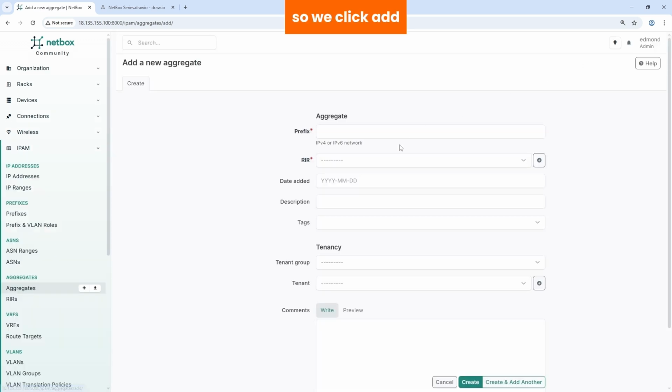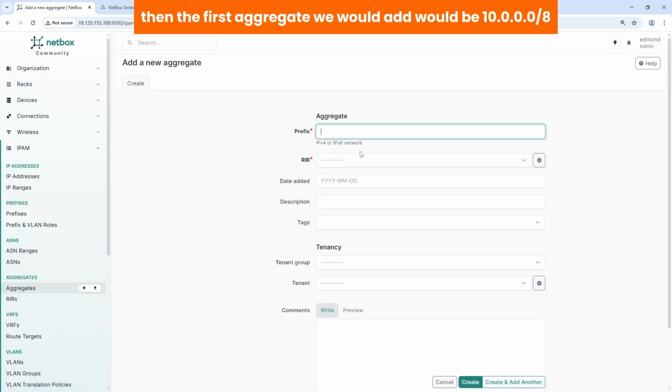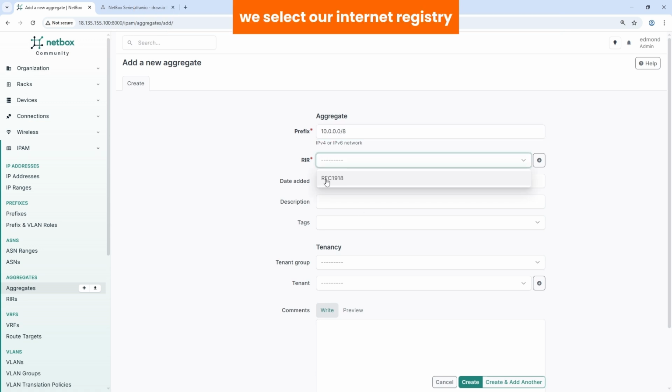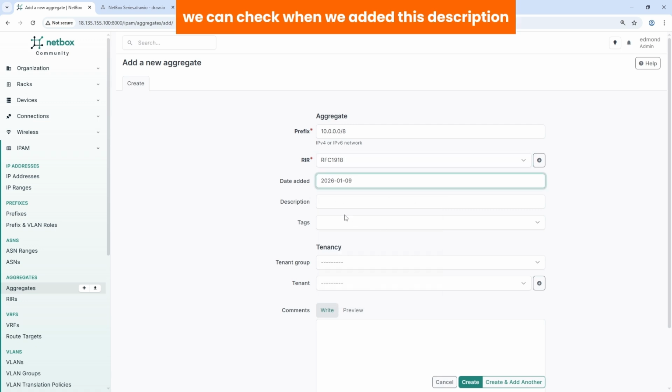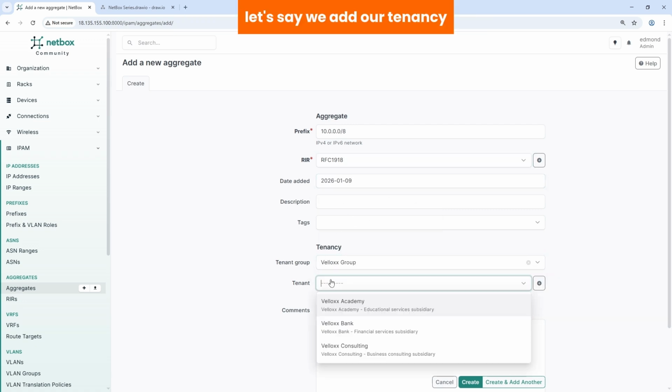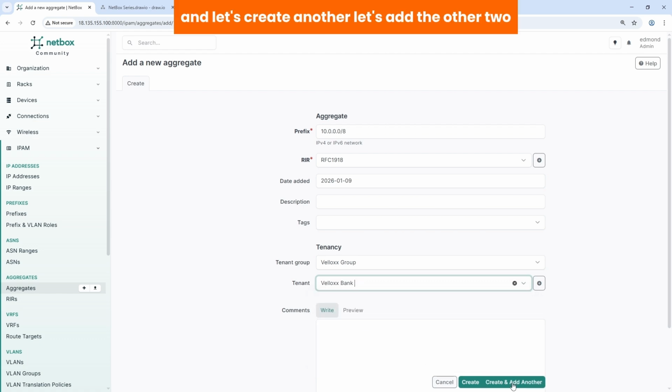So we click add, then the first aggregate we would add would be 10.0.0.0/8. We select our internet registry. We can add a description, add our tenancy, and let's create another.